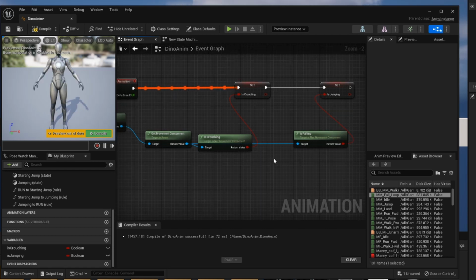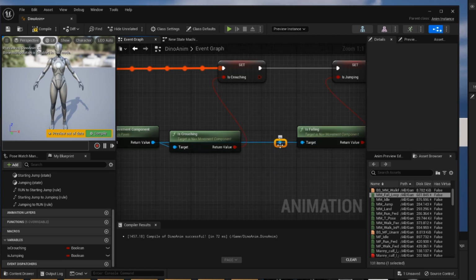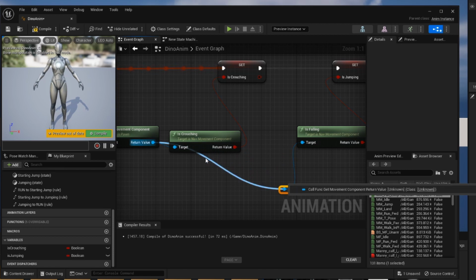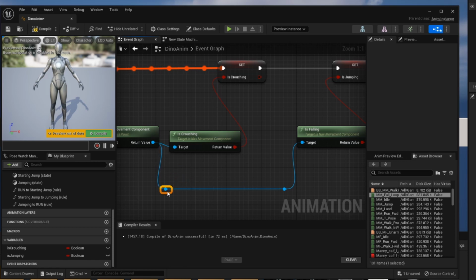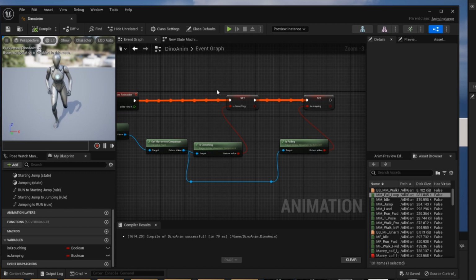Now we can make this a little bit prettier to look at by double clicking on our little line here. After double clicking, I'll have a new node that I can drag to make this line a little prettier. And I'll double click again right here and then drag this down as well so that the line and sequence is a little bit easier to see. So now we can compile and save, and now we have successfully set up both the crouching and the jumping. Back into our state machine we go.